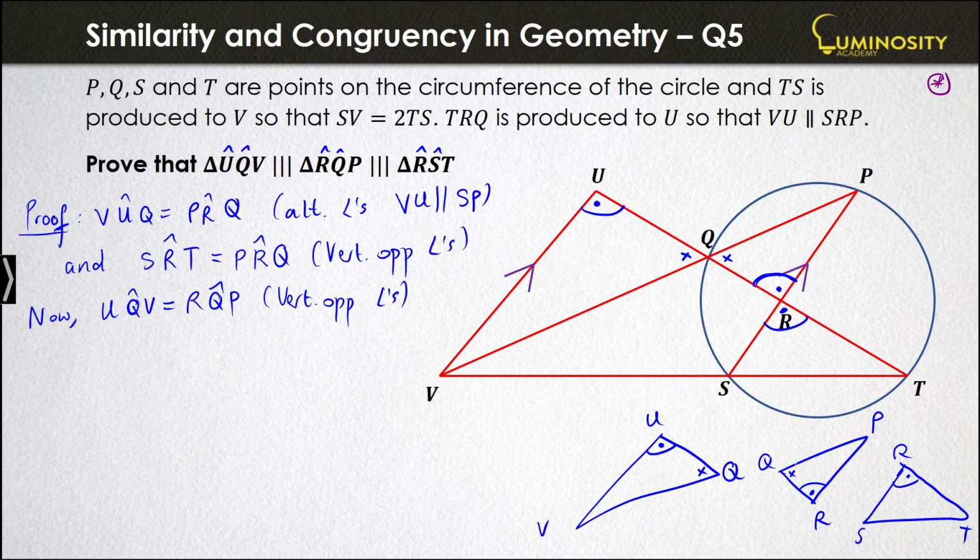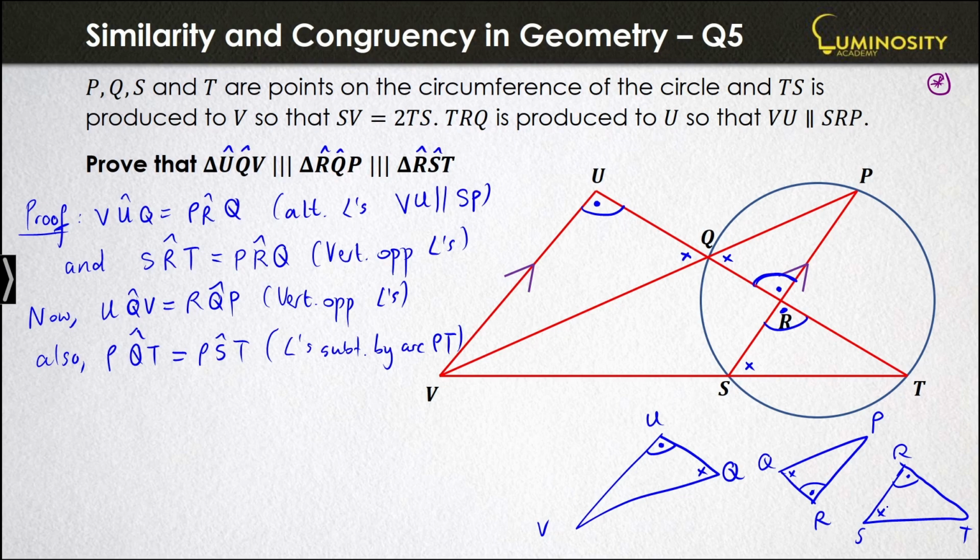That is true because I can say now also angle PQT must be equal to angle PST, this one here. And that is because they are angles subtended by the same arc, PT. That arc PT subtends to Q and it subtends to S. Therefore, I have shown that those two angles are equal.